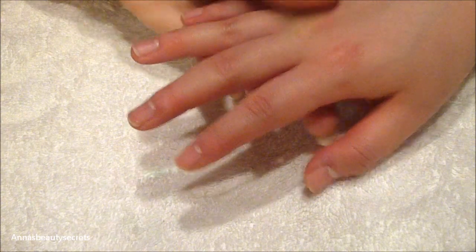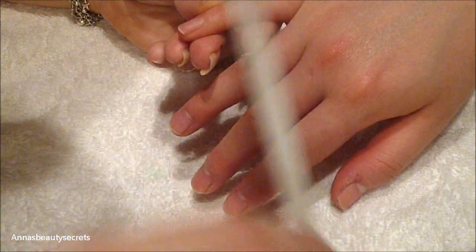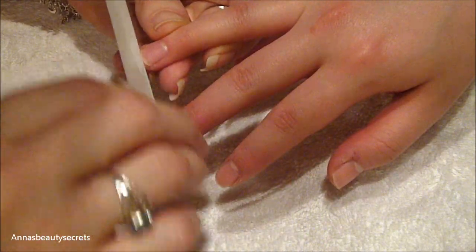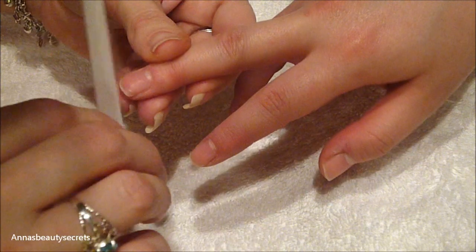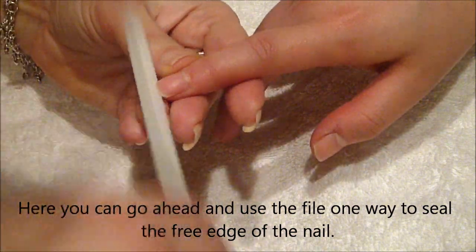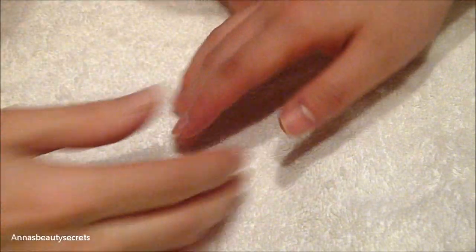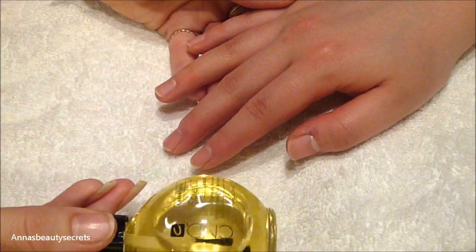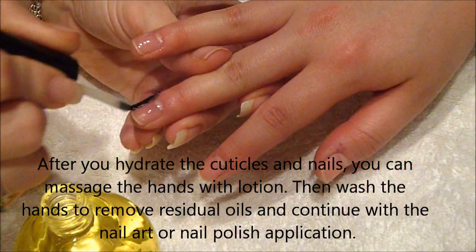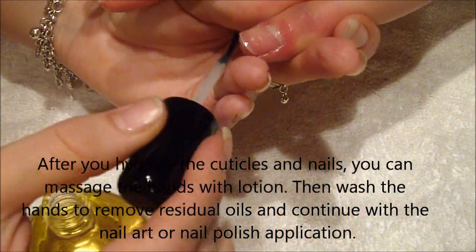And that's basically all you really need to do. Sometimes when you take your hands out of the water you might have a little bit of frayed nails underneath — you can always go back to the file and give them one last file to make sure there are no little bits of nail sticking out. Just perfect your nail, and that's it. This is all there is to it. Now what you want to do is take your cuticle oil and give these nails a really good hydration. Don't forget underneath the nail too.